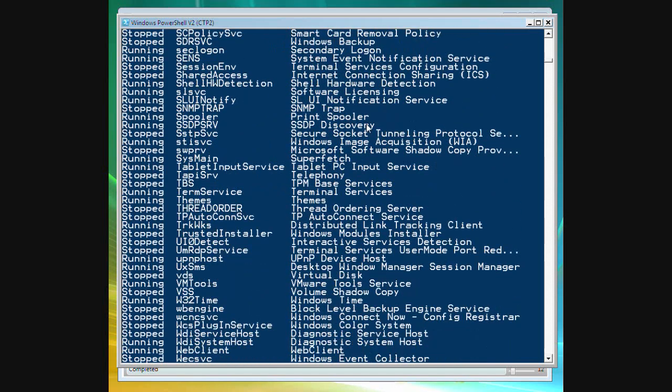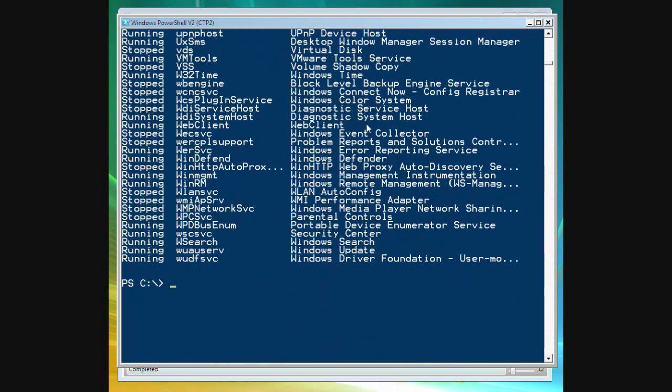So this is just a preview of some of the new remoting that's coming in PowerShell version 2. And I certainly encourage you to try these things out. Even though they're not completely bug-free yet, they're pretty stable. And most importantly, now is the time when your feedback through connect.microsoft.com can really be used to help the PowerShell team develop this next generation of Windows PowerShell.